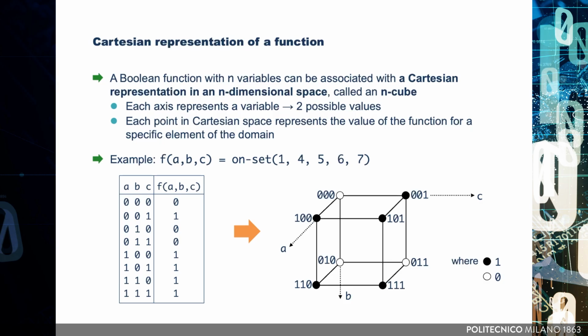We see the 3 axes, each assigned to a variable. Each vertex of the 3-cube is labeled with its complete coordinates. The first bit corresponds to variable A, the second bit to B, the third bit to C. Additionally, we have adopted a graphical convention. A black dot represents a vertex where the function evaluates to 1. A white dot represents a vertex where the function evaluates to 0. Finally, I'd like to point out that we have connected only adjacent vertices where the value of only one variable changes. This aspect will soon prove to be very useful.